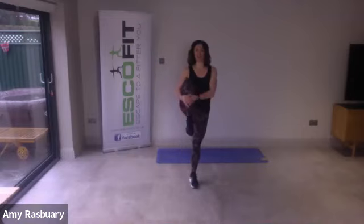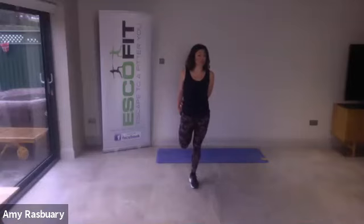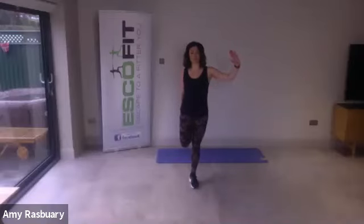Hug that leg in. Good. And shoelaces back. Knees together. Push this hip forward. Keep that space between your heel and your bottom. Press your shoelaces into your hand. Good. Nice work. Okay, foot down.